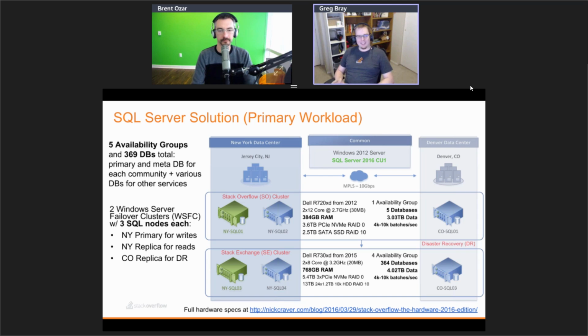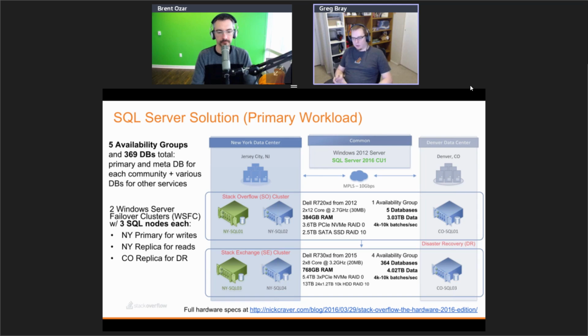We're kind of stuck on that until we can figure out the most efficient way of moving to a new cluster without tearing down the whole thing. We'll talk about that a little bit. Not crazy hardware, definitely some big boxes, but just a Dell R720, Dell R730. We try to operate on about a 4-year hardware lifespan, so the Stack Overflow cluster is actually up for renewal. We're speccing that out right now. Hopefully we'll have it replaced in the next few months here with the latest and greatest.